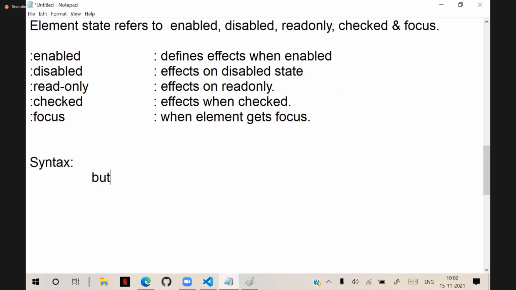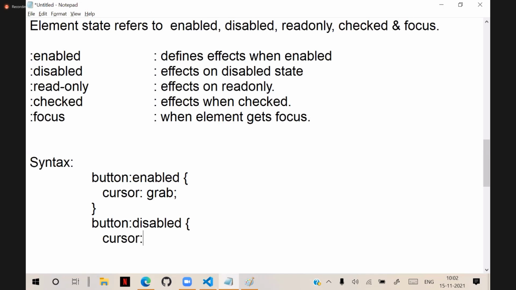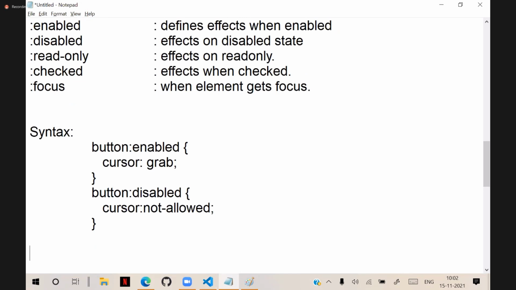Let's see first a simple syntax for this. Suppose we have a button enabled. I will just give only one effect. So the effect is cursor, what we newly learnt here. The cursor we will say as grab, and the button is disabled here. Then we will say cursor not allowed, like this. Enabled, disabled.